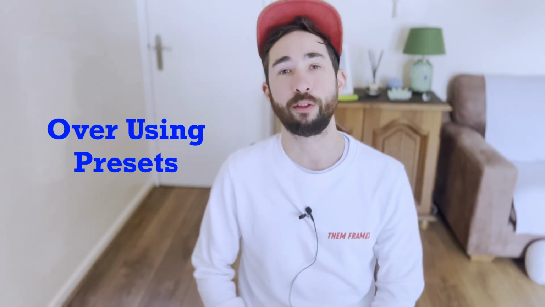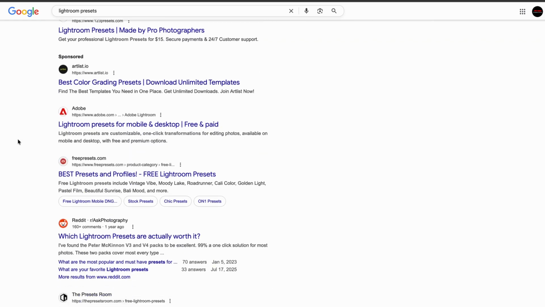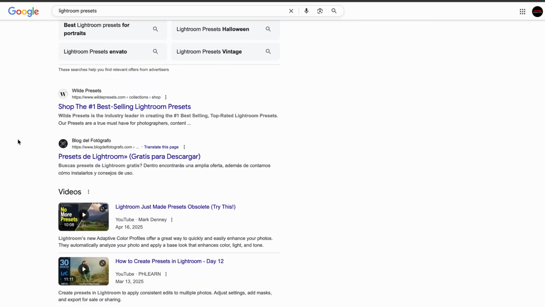The next one is overusing presets. Now, I get it. Not everyone wants to spend hours, including me, editing images. But I think it's important as photographers to obtain our own creative identity. I see a lot of work on social media that just looks copy and paste of other photographers because they're all buying the same presets, they're all shooting the same style, and no one's really standing out.